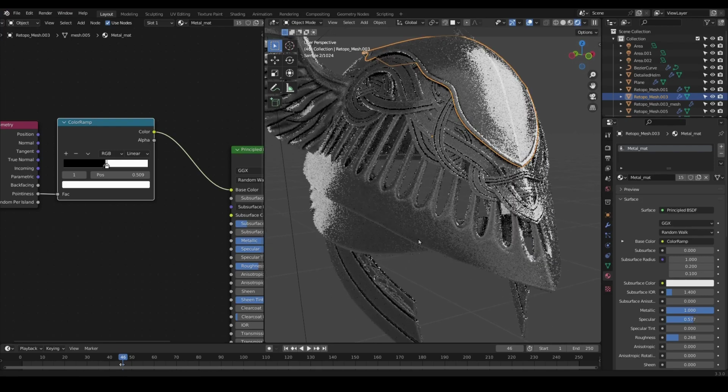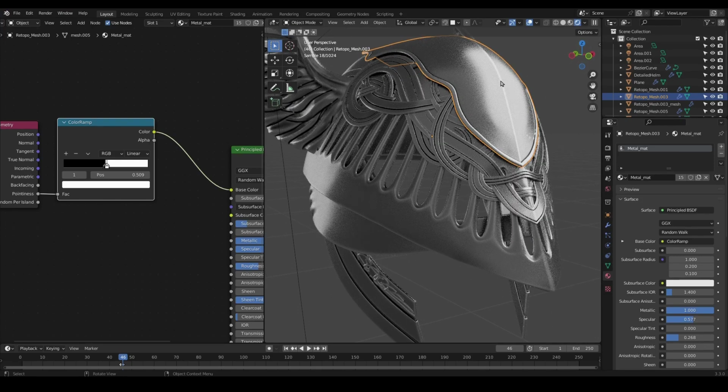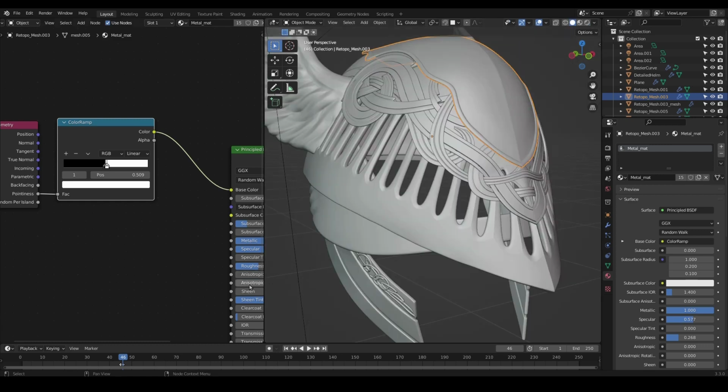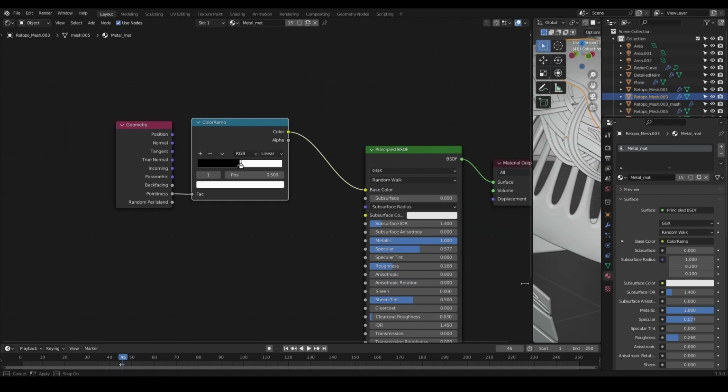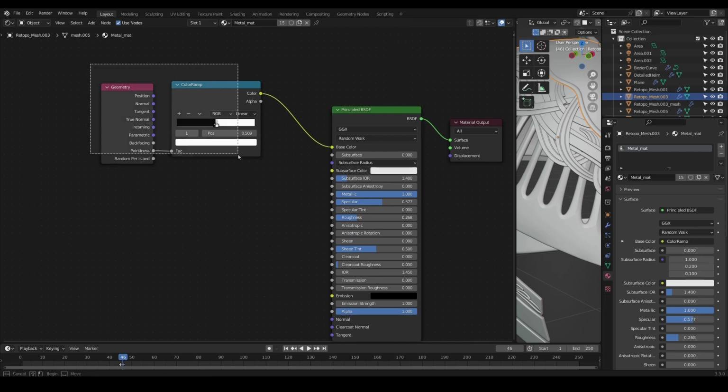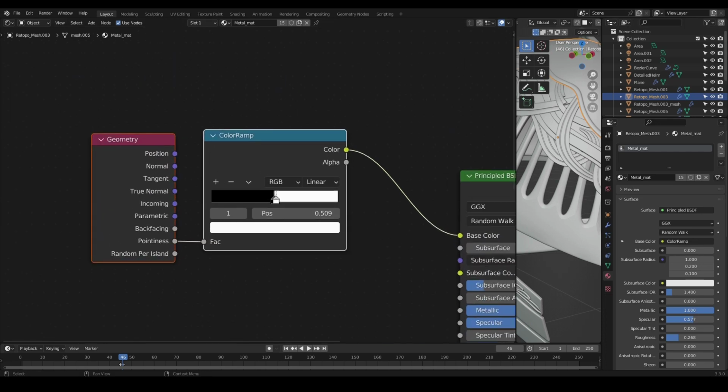Now, of course, we don't want to just leave it like this because it looks too clean. So what we want is to have more control of how we want the color for our black and our white to be. We want to control these. And to do that, we're going to be adding two shaders. One shader is going to control the black part and another shader is going to control the white part.